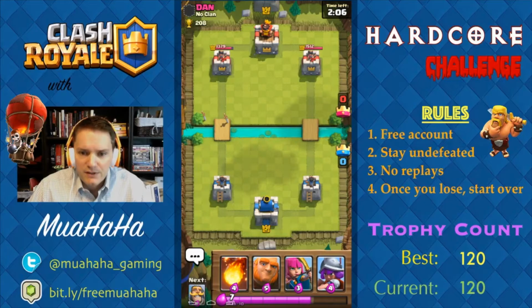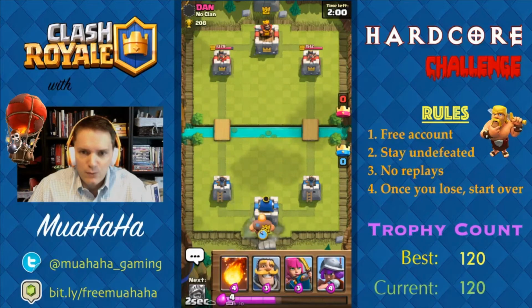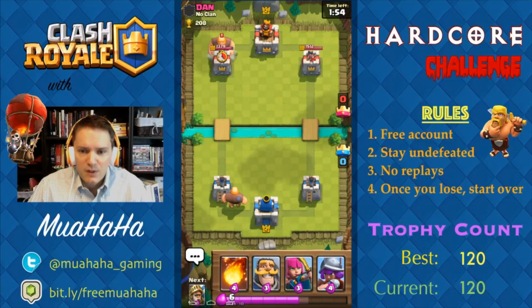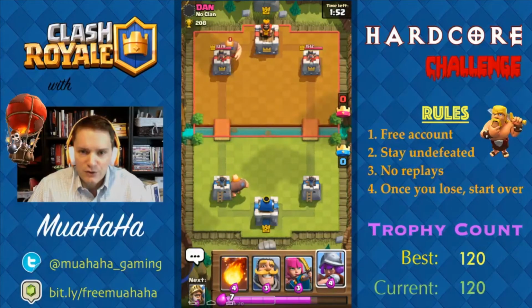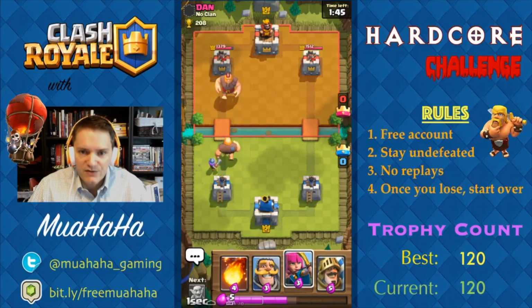So now I'm going to get my giant ready for my second slow push. I think I'm going to go ahead and get him out now, even though I had 1 elixir bar left to go. I do want to try to stay ahead of my opponent here, Dan, as much as possible. He's got a giant also. His is 1 level lower than mine, so I am going to get my musketeer out, ready to go up against that giant and take him down as fast as possible.